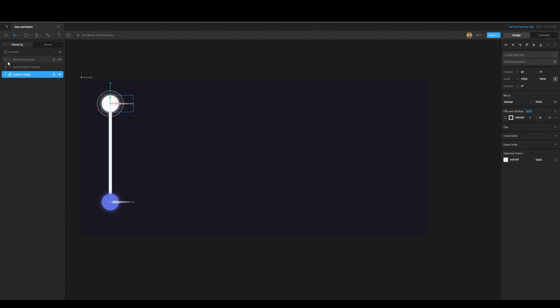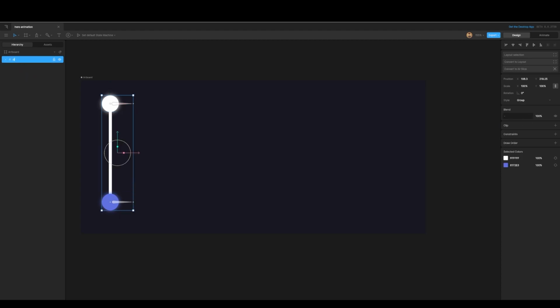Okay, so that's basically our setup. I'm going to group this one more time and call it DNA strand. And then another time, call it DNA master.